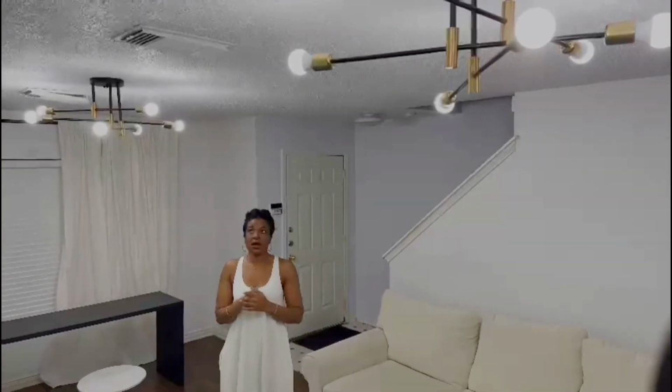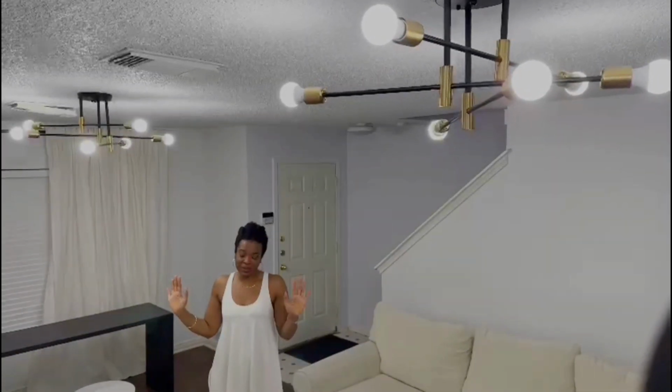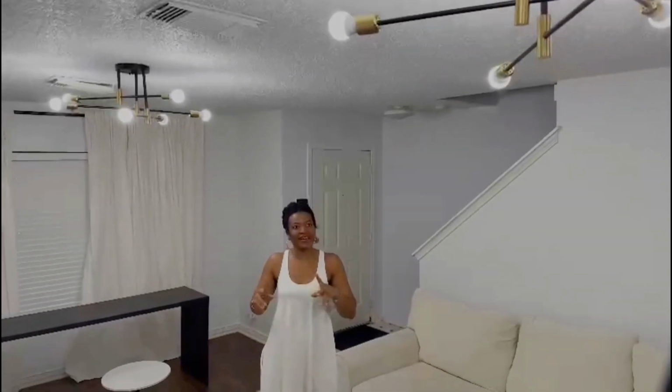Then, if you remember, we only had this light up here, just this one, and then we had another one same as this that was over at the dining area. So what we decided to do to create symmetry in the space was we moved the one that was in the dining area and added it here, so we have two here. Yes, the room is so much brighter. And I like it like this when we're filming, but when we're not, I like kind of cool light, which I'll show you the ones that we're adding in the space. But it makes so much sense to have both of them here.